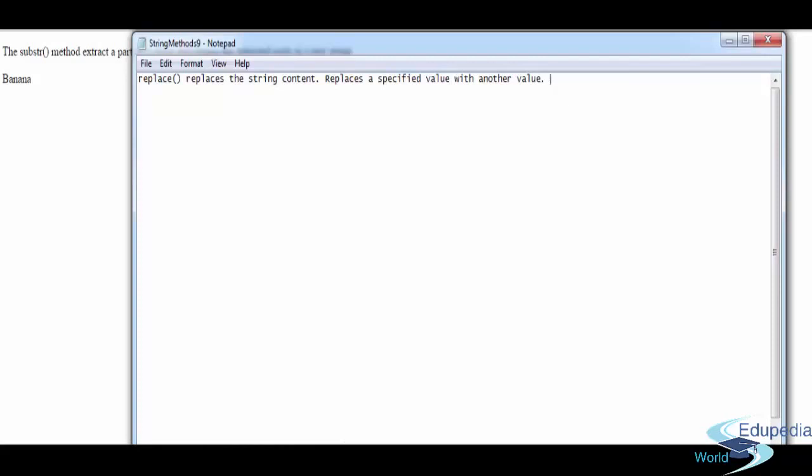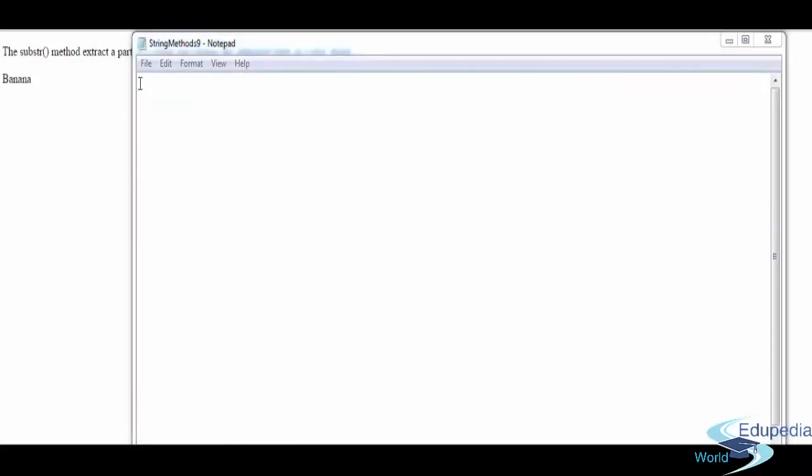Very interesting. All right, so we have doctype HTML. Open up the HTML tag and the body tag.